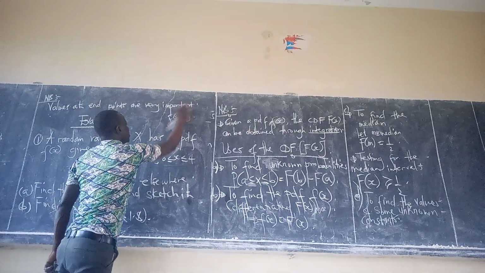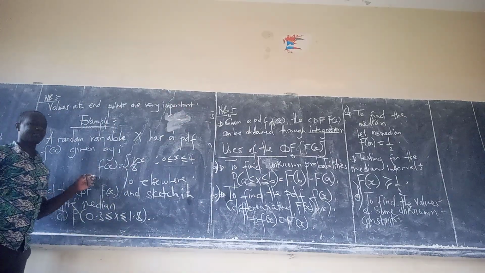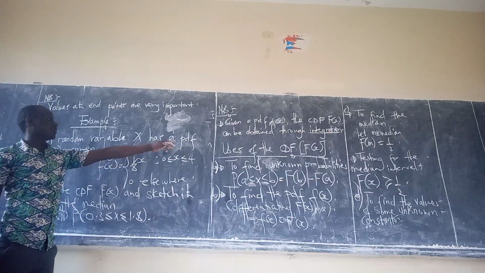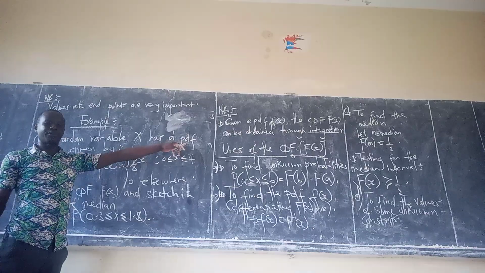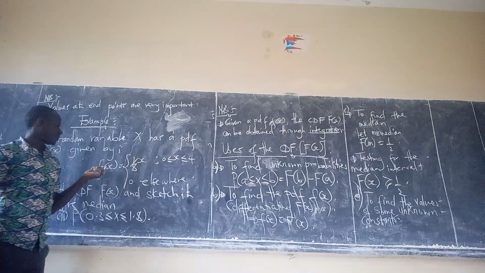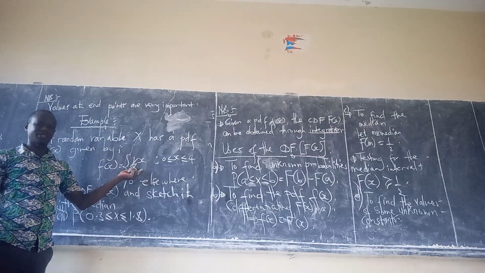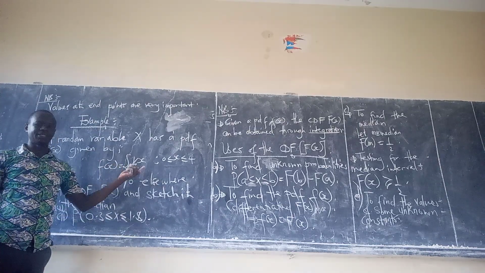And if they use a small f of x, like it is here, then it means it is a what? A PDF. So they may not say it is a PDF or a CDF, and they simply say that it is a probability function. But how this has been written dictates what this one represents. It will either represent a PDF or it will represent a CDF.